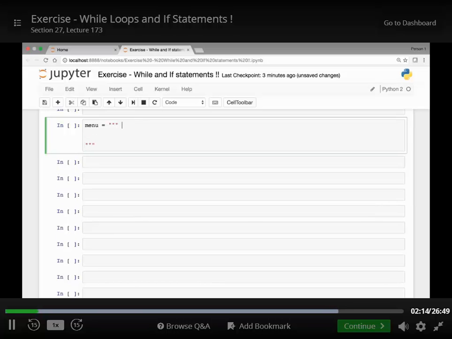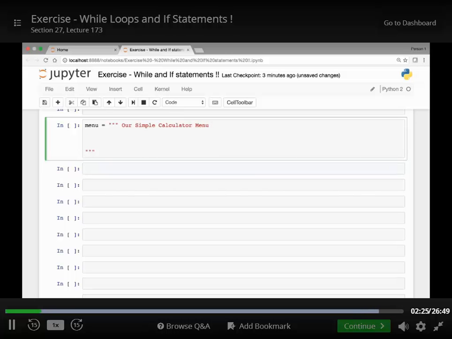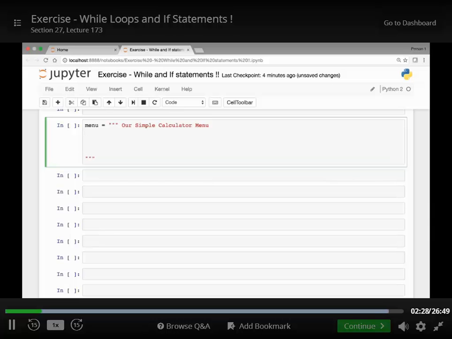Okay, let's say our simple calculator menu, and let's present some options for our users. Let's say they will press 0 to quit, or you can say choose 0 to quit.